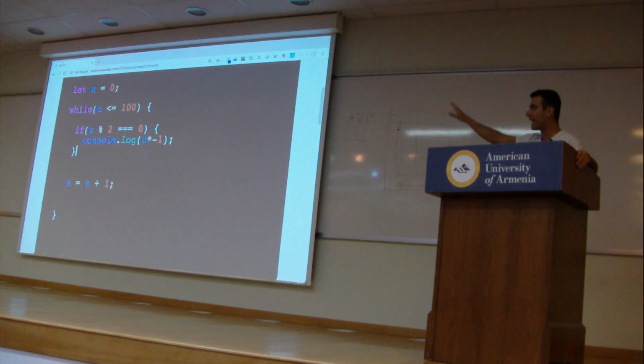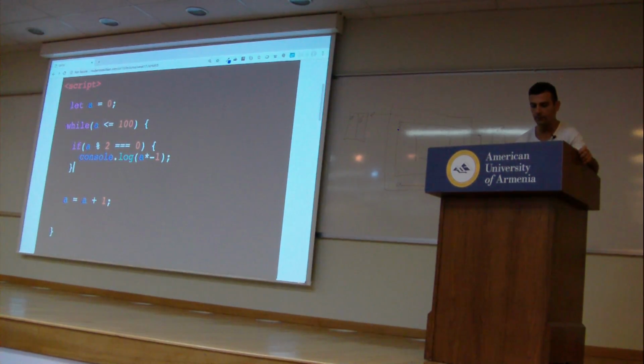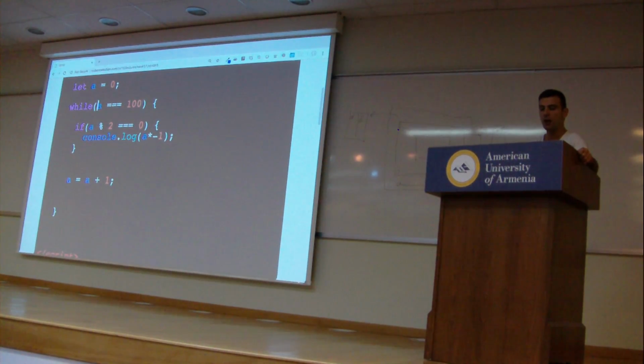But let's focus on the fact that, do you understand how a while loop works? It's just like an if, but it repeats. After the code is run, it checks the if condition again. It runs it again, it checks it again. It keeps doing this as long as the condition is true. If it's false, it's done. What happens if the condition is false right away? Nothing. This block will never run because this is false right away. So we jump here, and we keep going.